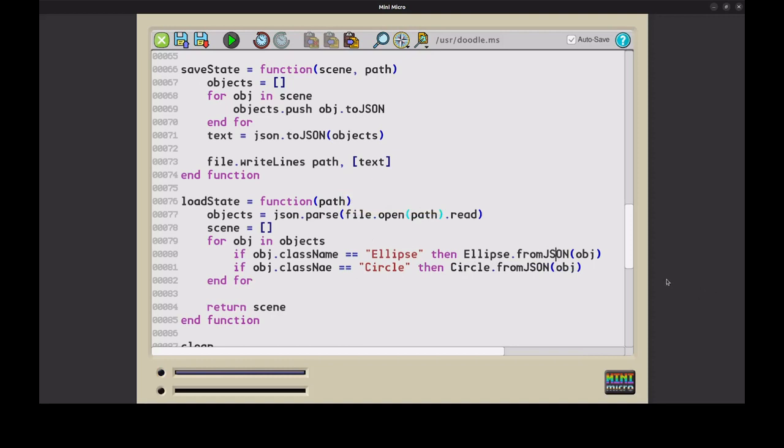So if we have an ellipse, allow the ellipse to deserialize it. If we have a circle, allow the circle to deserialize it.